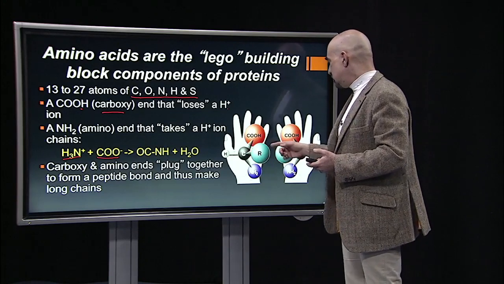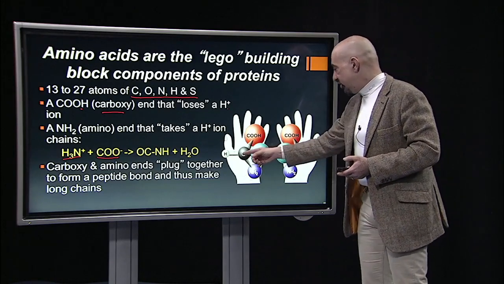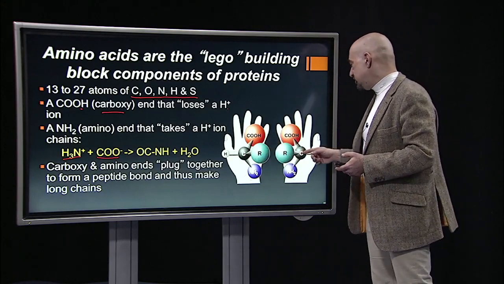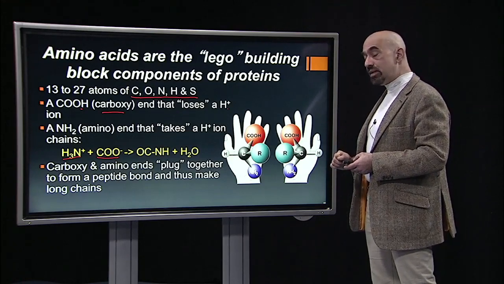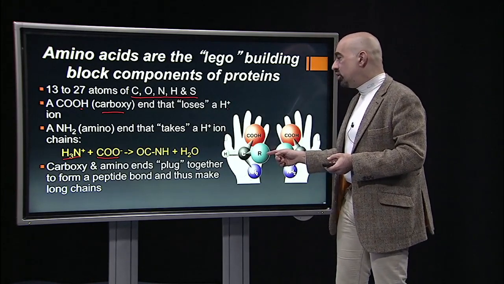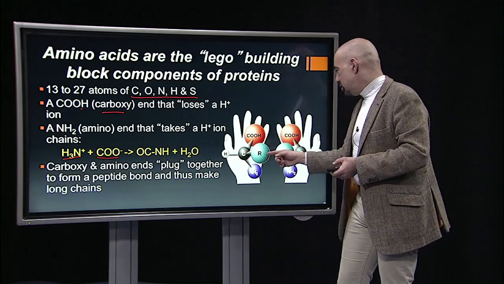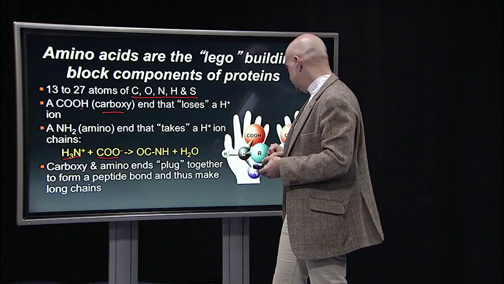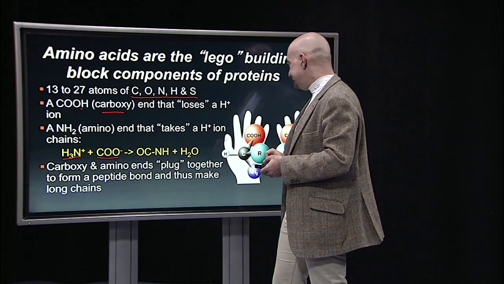Now, one of the interesting features of amino acids is most of the amino acids have different symmetries. We can think of them as being either left-handed or right-handed. And the chemistry of these left and right-handed amino acids are similar, but we can't assemble left and right-handed structures together to make nice chains. If I want to glue the carboxyl and amino acid ends together, so I'm going to line up another one here and another one here and another one here and another one here. If I want to tie them all together like that, they're going to have to be oriented the right way.